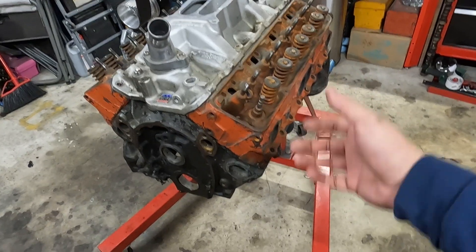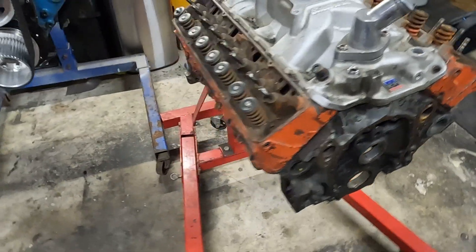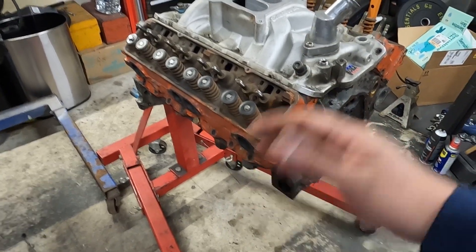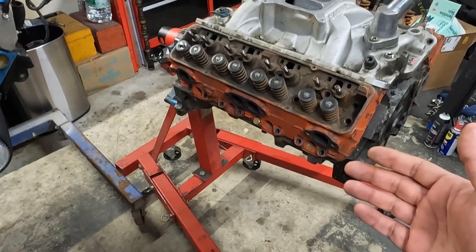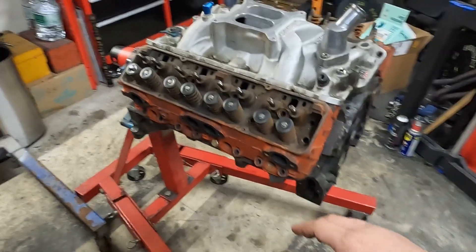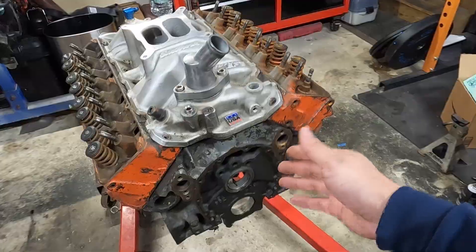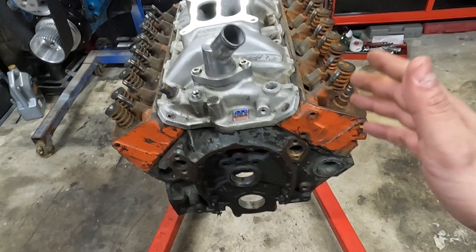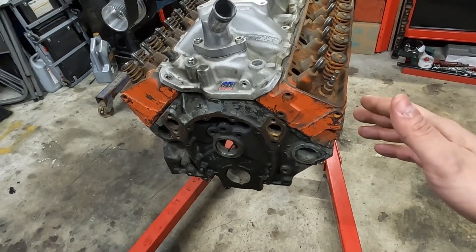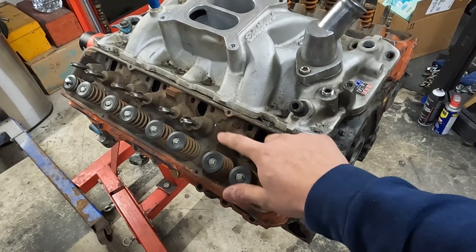I tore this guy apart in August of 2023 and it's just been sitting on my engine stand waiting to get rebuilt. When I took this apart it went pretty smooth, but the thing that surprised me was that every single piston ring exploded on the way out. I tore down a different engine and got these 305 high output heads. This is a known pretty ripping combo. The plan is to make it a vintage bracket racing engine, so we're going to do a couple of trick things to help it survive all that race abuse. These things when built right are like tanks because it only has a three-inch stroke, but you've got to do some extra work up top to accommodate all that.